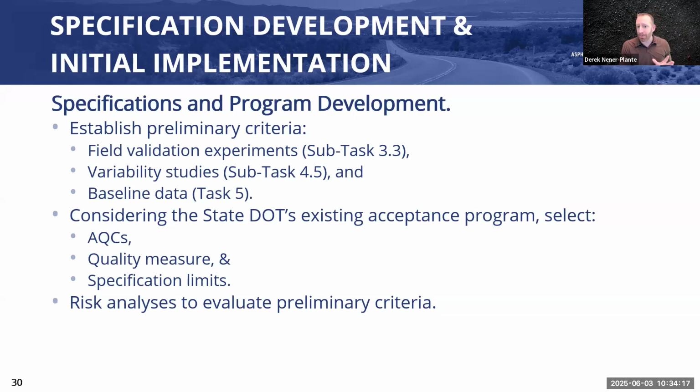Now, I've talked about this in the context of acceptance. This could also be applied to quality control. People, I find, think quality assurance and talk about using it for acceptance, right? For pay, that's what matters, right? Quality control is just as important, an important function done by the contractor. These types of things need to be there on the contractor side for QC as well, whether or not it's an acceptance or not. So that's another way to approach this, as has been done with other items in the past, is maybe bring it into QC first before jumping right into acceptance. But these are the types of things that need to happen.